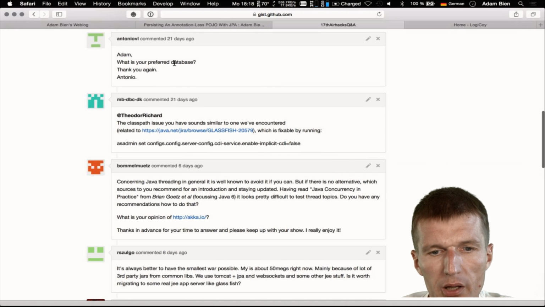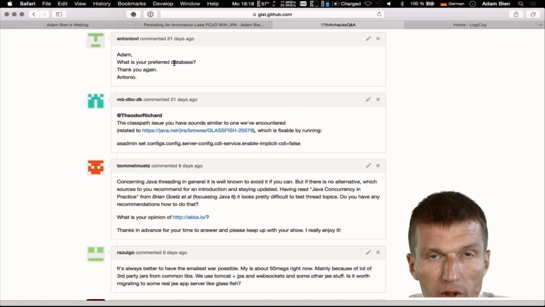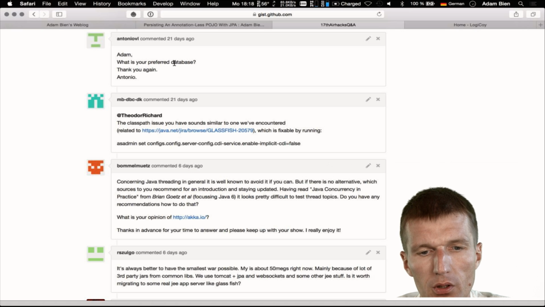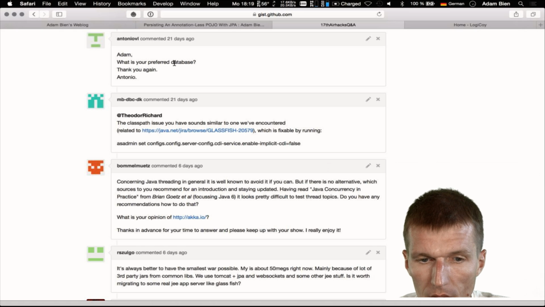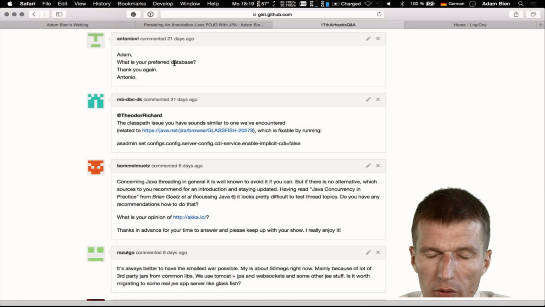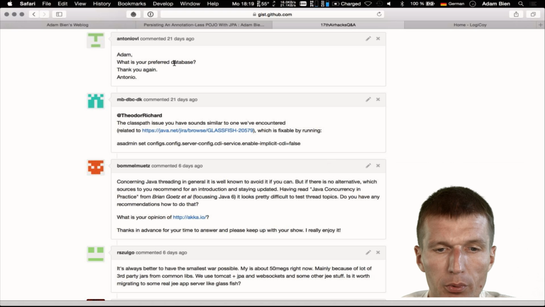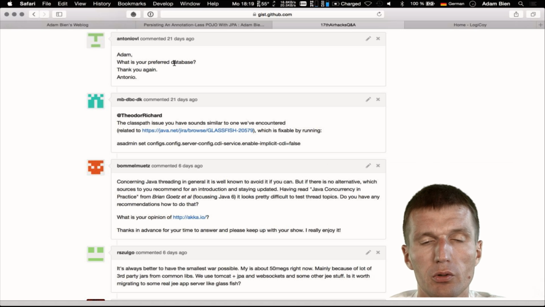What is my preferred database? This is actually a nice one. For testing, I like Derby because it comes with the JDK and is actually pretty mighty and robust. We actually use it also in production in a few systems with several gigs of heap of table space. Works really great. HyperSQL or H2 are faster, but the SQL support is not as great as in Derby. These would be the pure Java databases, which are always preferred because they're very easy to install.